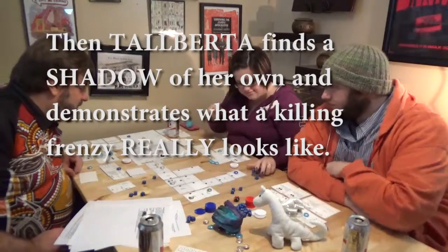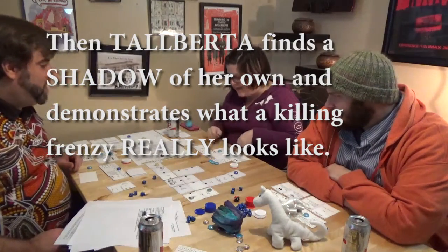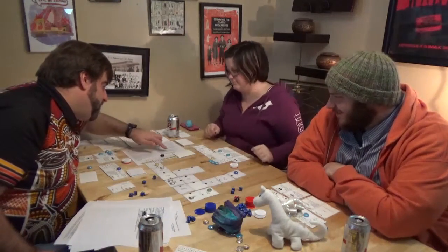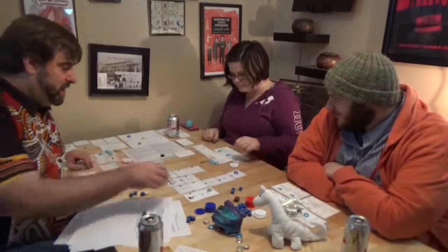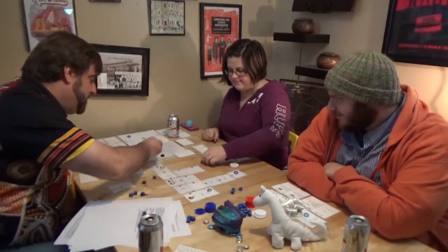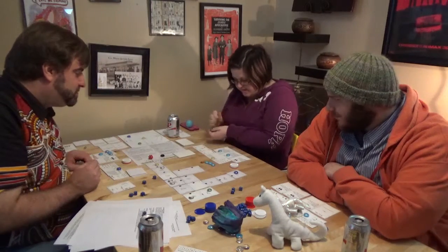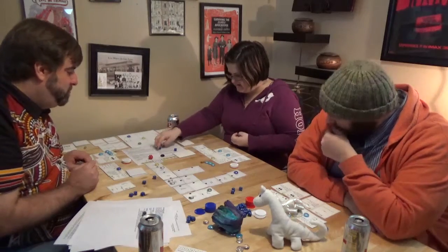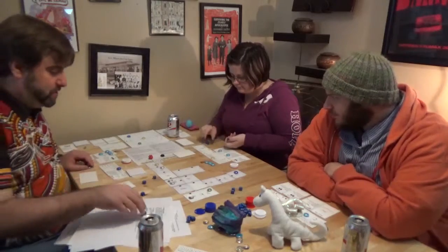Shadow. Okay, so he is ethereal. Ethereal, once per round, ignore 1 non-magic hit. And he has 5 hits. So you get to start off with your range. Yeah, I'm gonna do that first, and that's 2. Go ahead. So he ignores it because he's ethereal, but you punched through that for this round.